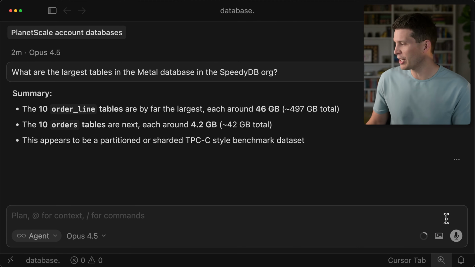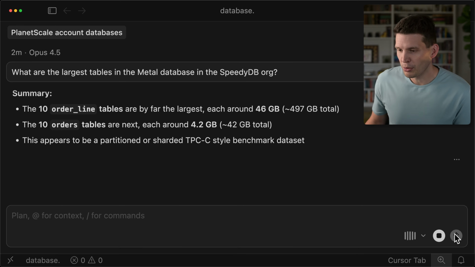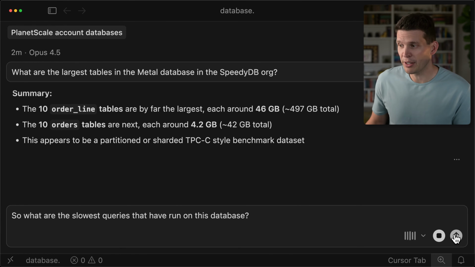So now let's use this MCP server for something a little more challenging. I want to use it to help me optimize the queries in my database, identify if there's slow running queries, figure out if I need to add indexes. So let's give it some questions and see how much it can figure out using the tools provided by this server. I'll give it a nice general exploration question. So what are the slowest queries that have run on this database in the past 48 hours?